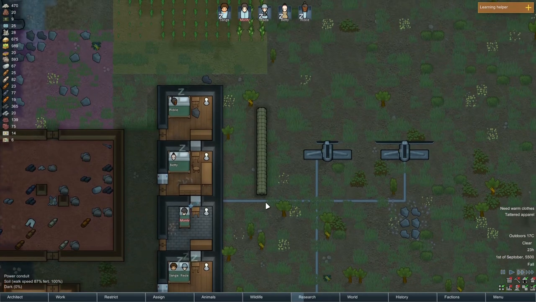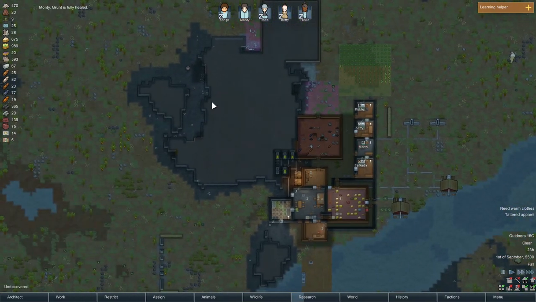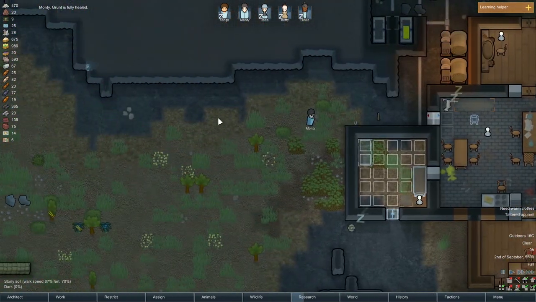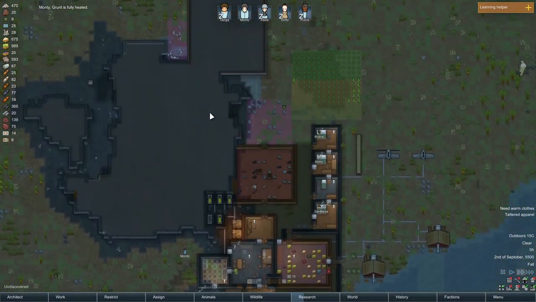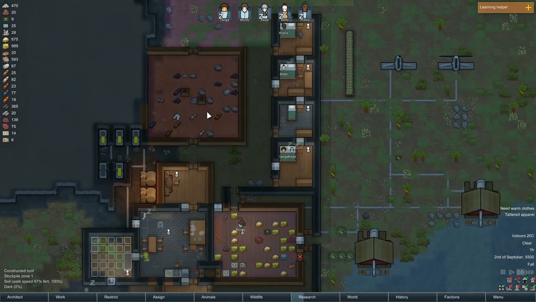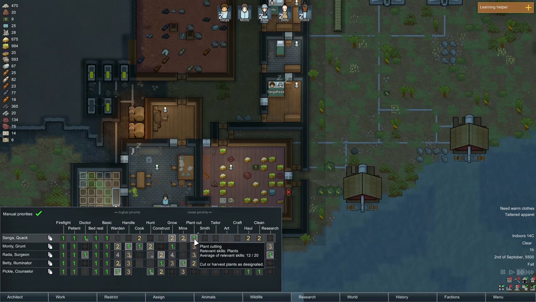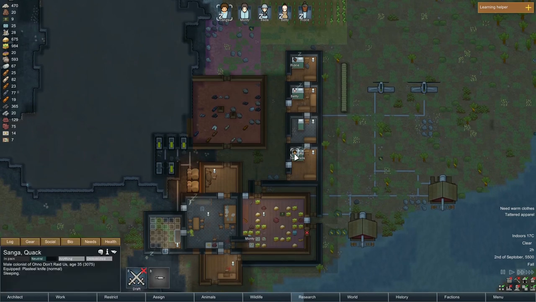Definitely. Okay. Now, what's my wood situation? Terrible. All right. Well, we're using up far more wood than... Monty is fully healed. Yay, Monty. That's right. You play horseshoes. Excellent. I think we're doing pretty well. I think I don't have the work assignments sussed out. Right, I've asked Sangha to do some plant cutting, so Sangha's going to go around and chop trees. Okay, good. But Sangha is currently sleeping.